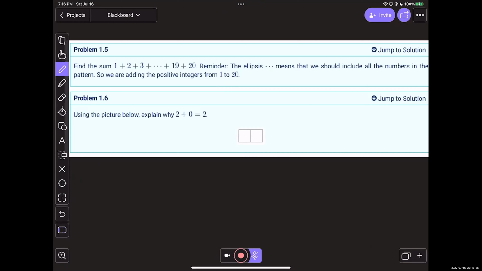Right, so the idea here is you can think of this as 2 light squares plus 0 dark squares is equal to 2, right? And that's pretty much what we see here. 2 plus 0 is equal to 2. So this principle really is just saying that if you add 0, you don't change your number, right? No matter what, if you add 0, you're not going to get any differences. So that's what we see here.